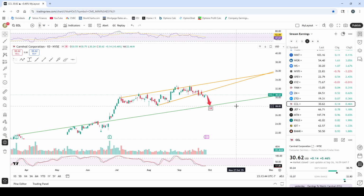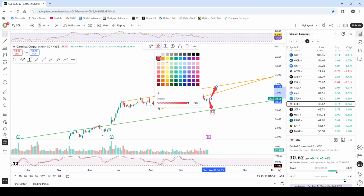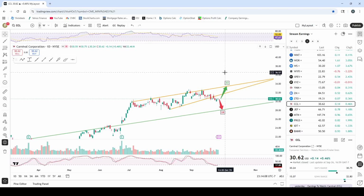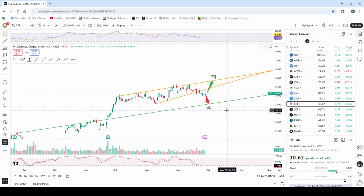I would give this about 60 to 65%. 35% we get a bounce. It might come all the way up to 33 at 35%, which is still pretty good. So it needs a decent good number, and at least a neutral to positive outlook, and we'll get a bounce. So we look at about a 10% bounce and about a 7% pullback in terms of price, but the pullback has 65%.